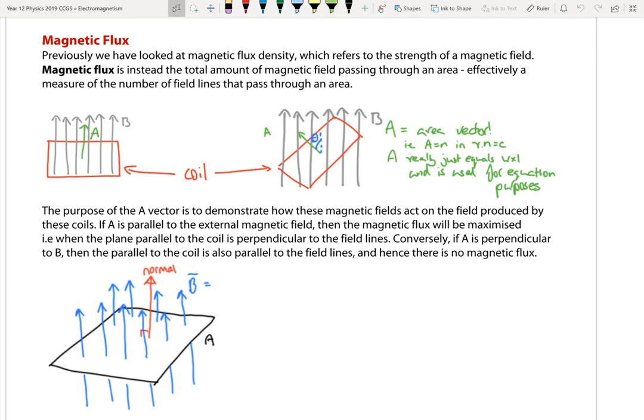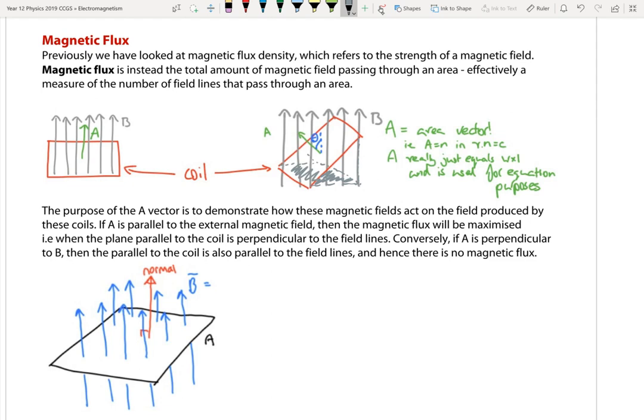So let me just bring out my notes on magnetic flux. Imagine we have a rectangular coil, as is shown in the diagram. Obviously there would be wires leading in and out, but for this simple diagram, just treat it as a rectangular coil. If you have your field lines traveling through, you'll notice that we have an area and a magnetic field strength. As we start to rotate that coil, the perpendicular area begins to decrease. I'm going to try and show you what the perpendicular area is as best I can. It's sort of this region underneath. The best way to think about it is the shadow of the coil, the shadow of the area as we rotate.